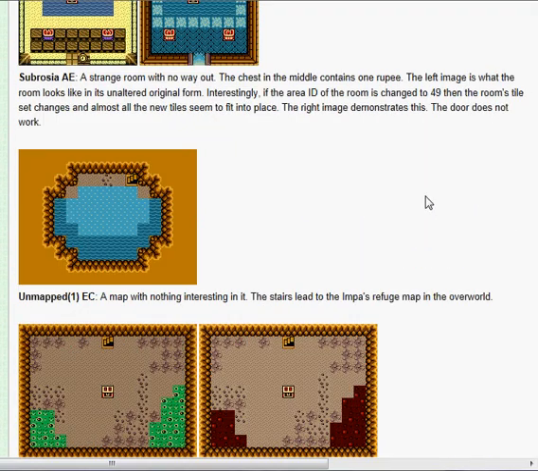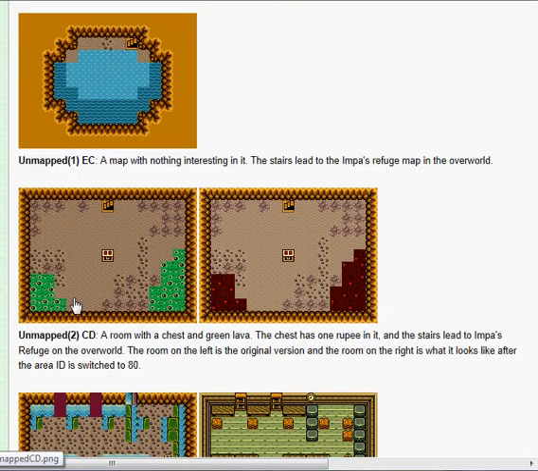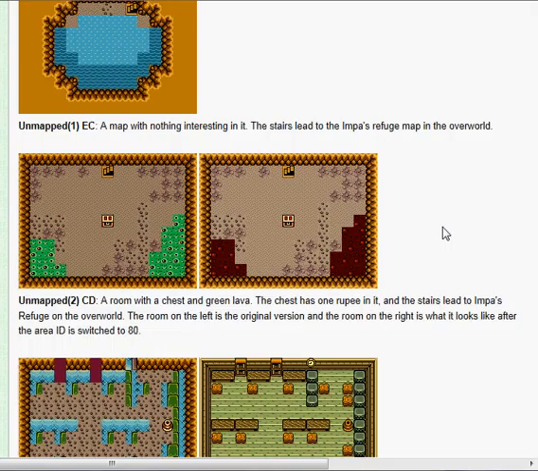On map 1, AC, a map with nothing interesting in it. The stairs lead to the Empire's refugee map in the overworld. On map 2, CD, a room with a chest and green lava. The chest has one ruby in it, and the stairs lead to Empire's refugee on the overworld. The room on the left is the original version, and the room on the right is what it looks like after the area ID is switched to 80.